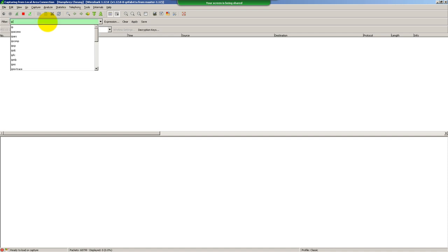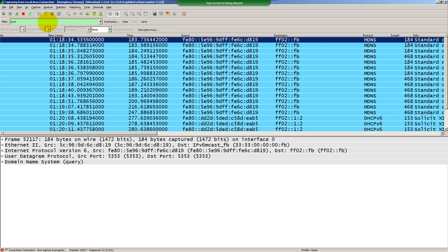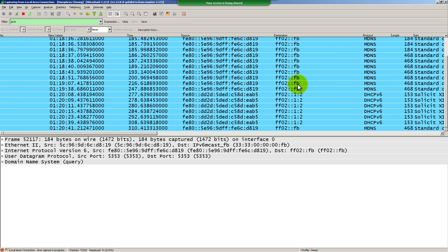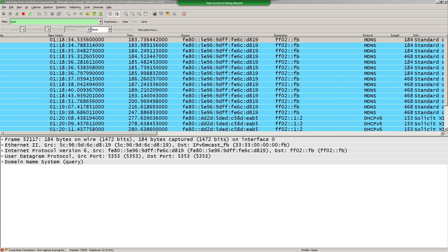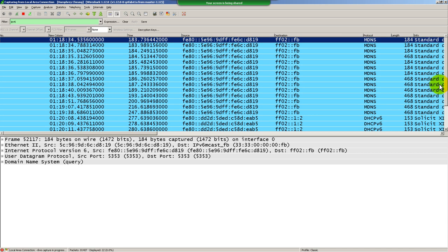Here's something to look for. Type in IPv6. Okay. Now, depending on your operating system, you might see some, a little, or maybe a heck of a lot of IPv6. Now, on my particular computer, I don't have too much IPv6 coming down the line because I disable a lot of that stuff. But on yours, you may see a lot. If you have more than, let's say, 10 IPv6 packets, you may want to check your network connections. And if you're on Windows, I'm pretty sure by default now you get a whole bunch of IPv6 stuff automatically enabled for you. And that's exactly what you're seeing. So if you're not seeing IPv6, good.